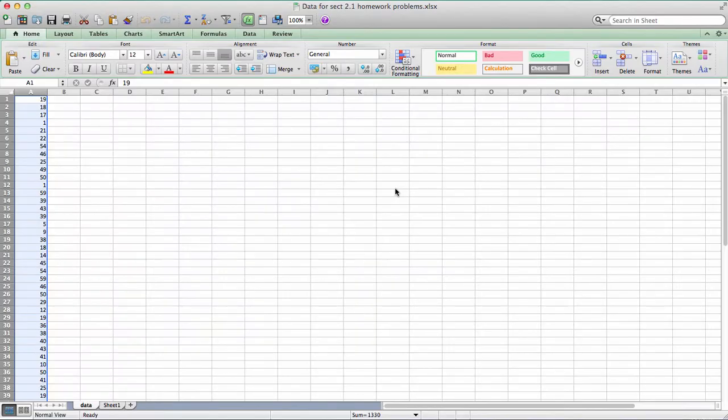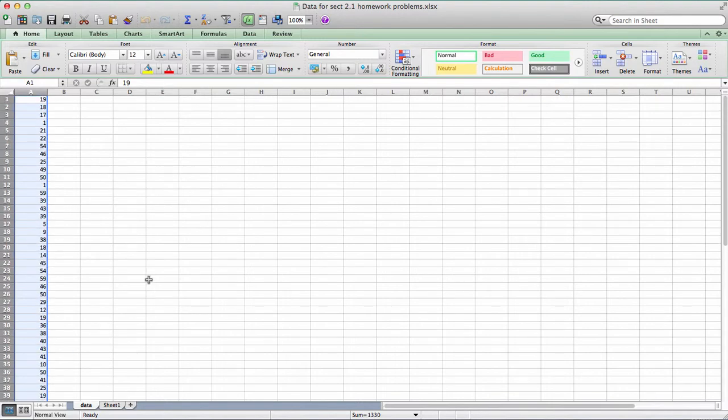Before we start answering A through F, the first thing I would do is to put the data in order from lowest to highest. You can do it the old-fashioned way, or you can use Excel. I like using Excel, so let's go look at how I would do this. I just opened up an Excel program, and then I just typed in all the numbers straight down the column.